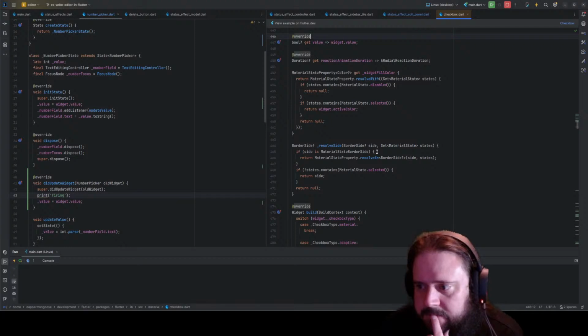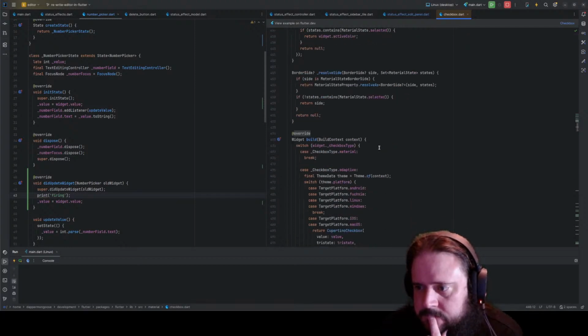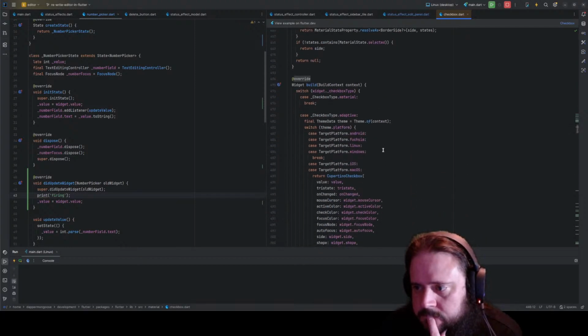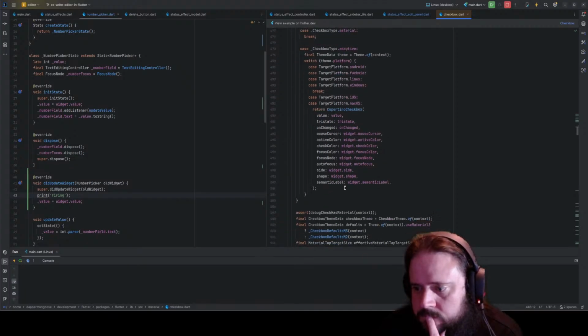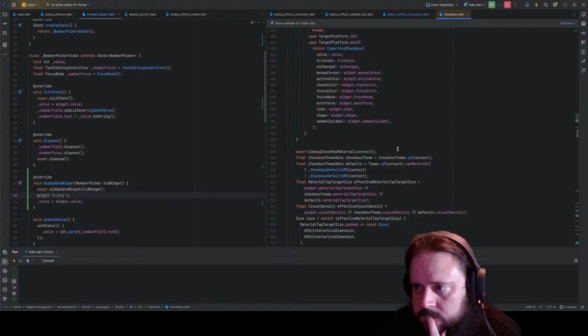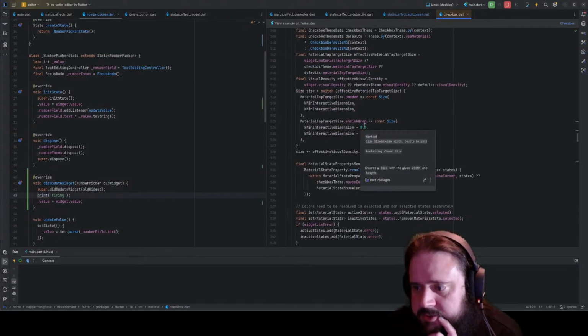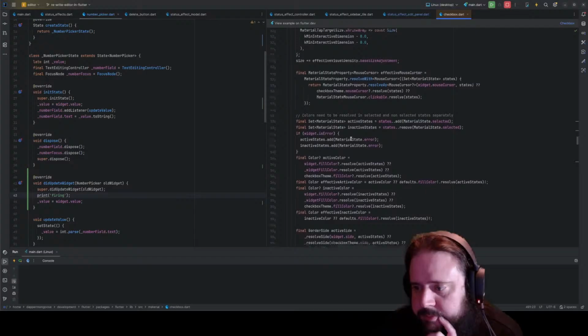But if I use value in that, I'm sure it's the same in these others.